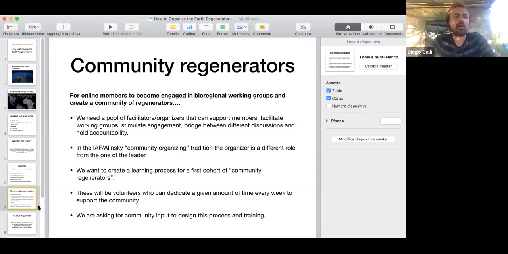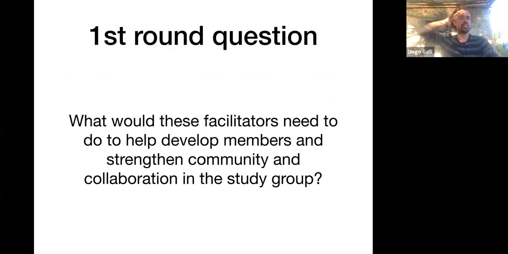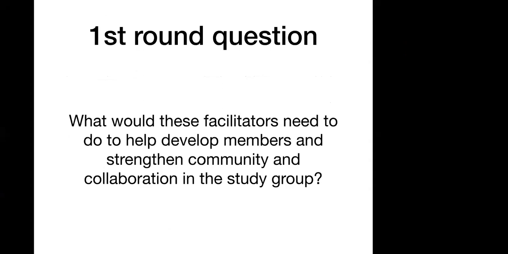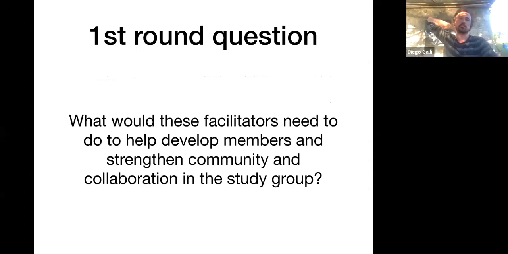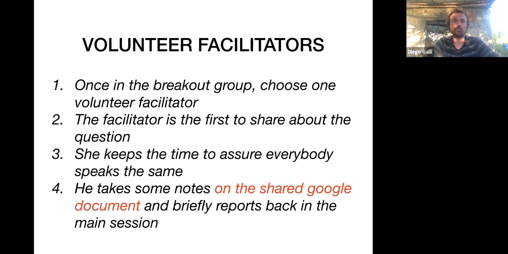So the first round question is about the process that I just outlined, and is: what, in your perspective, would these facilitators need to do to really help develop members and strengthen community and collaboration in the study group? And I'm going to post the question also in the chat. And this is the first breakout group question, where we invite people to share their ideas, and also we'll ask for a volunteer facilitator.